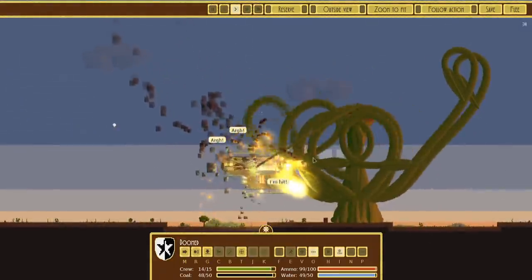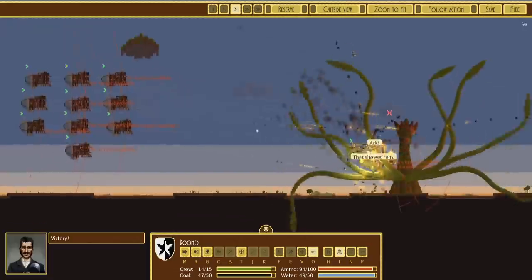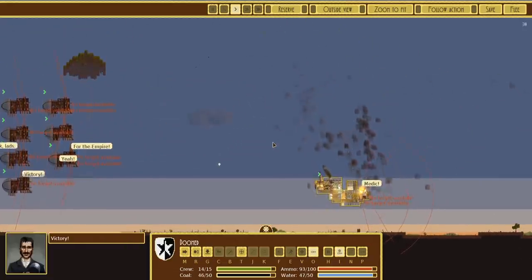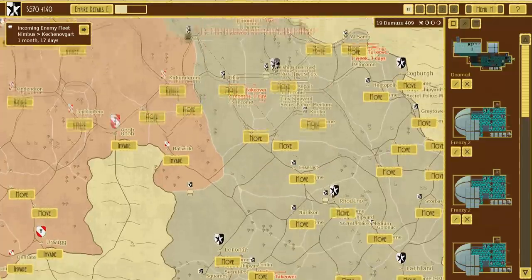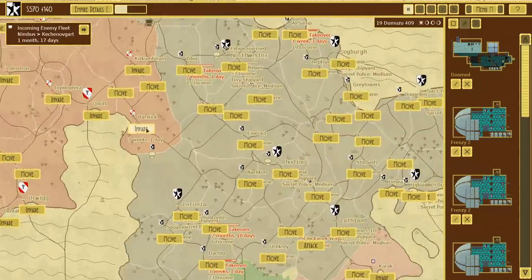Wow, the flamer was a terrible thing to bring. You know, it's a plant, so I thought, I know. Burn it. Ooh, tendrils of death. Oh, victory. Okay, so what does this give us? Just money or something more interesting? Oh, a tiny bit of money. Tiny bit of money and the simple fact that we now have that money not being siphoned every turn.